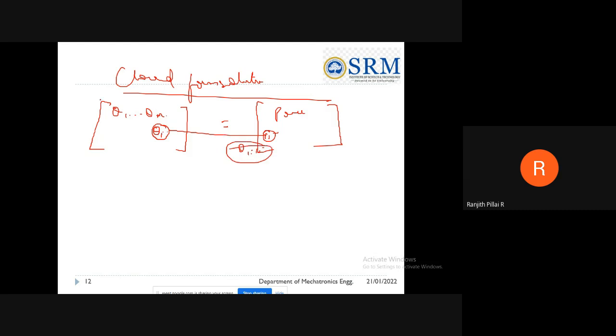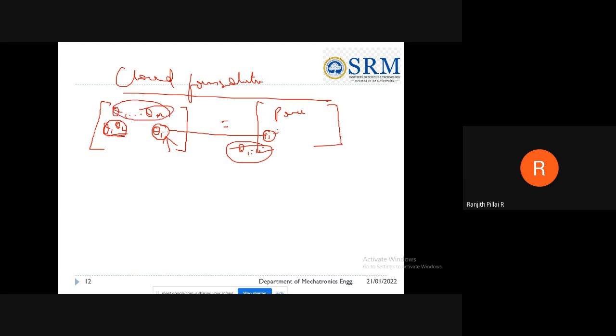Right. And if some other says theta 1, theta 2, what can I do? When I already have theta 1, I can solve for this combination of theta 1, theta 2. So all these are direct inspection. One is I just directly see whether any joint angles are independently available to me, which I can solve directly. If not, I need to arrange it in such a way that I have a minimum number of variables which can be solved. I'll come back to it.